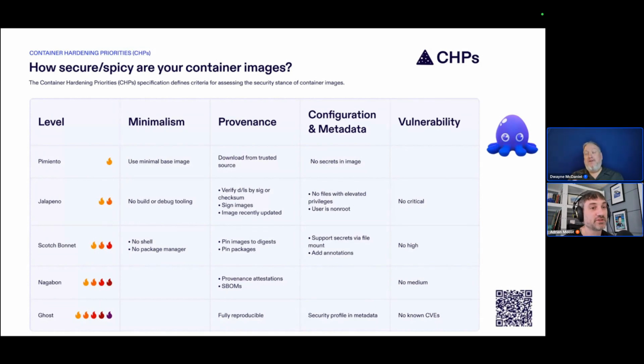But for those of you who might be new to this concept, SLSA is supply chain levels for software artifacts. It is the CNCF proof, the provenance attestations, like this document that contains all the known parts and how we put it together. And there are multiple levels to that. So what I'm seeing is that the difference between the two is like the difference between SLSA level 1 and SLSA level 3. Does that line up about right?